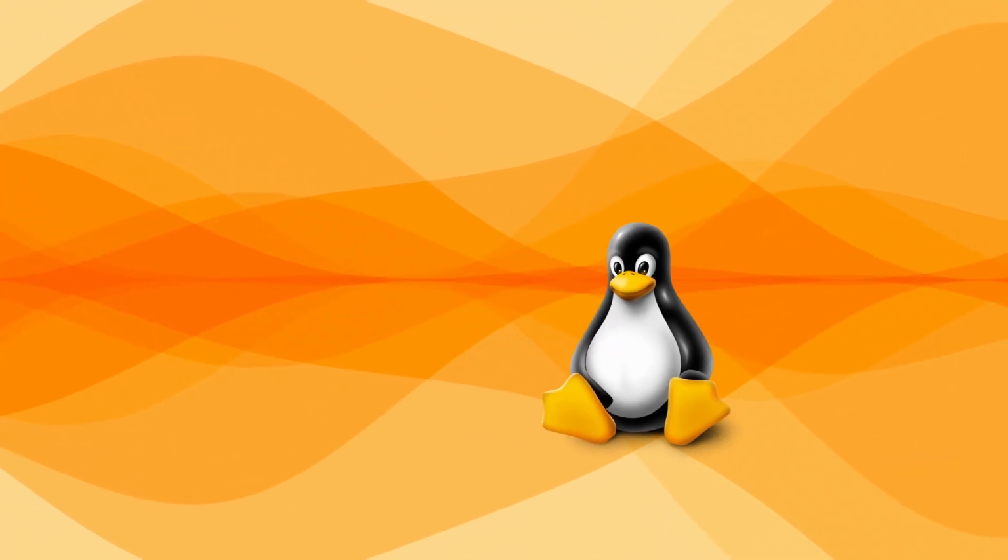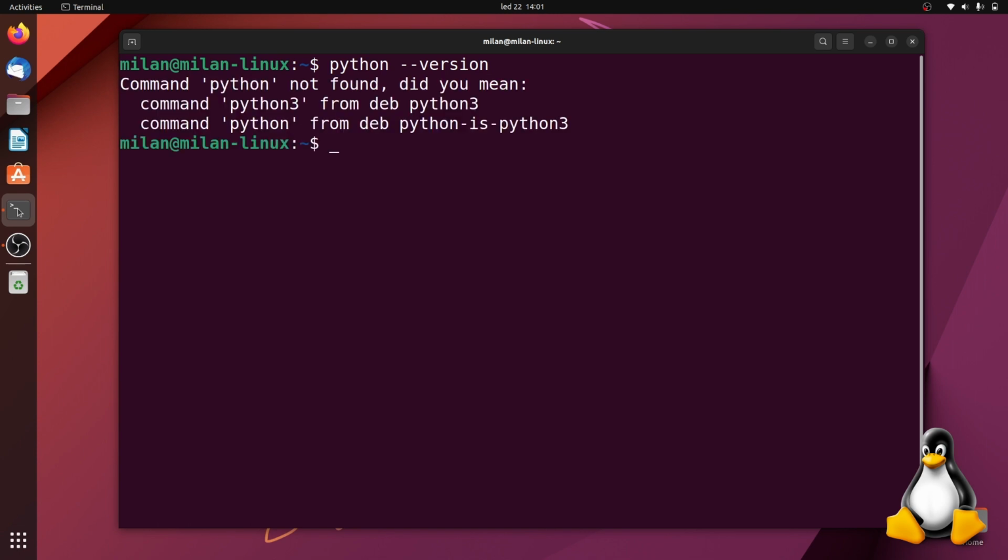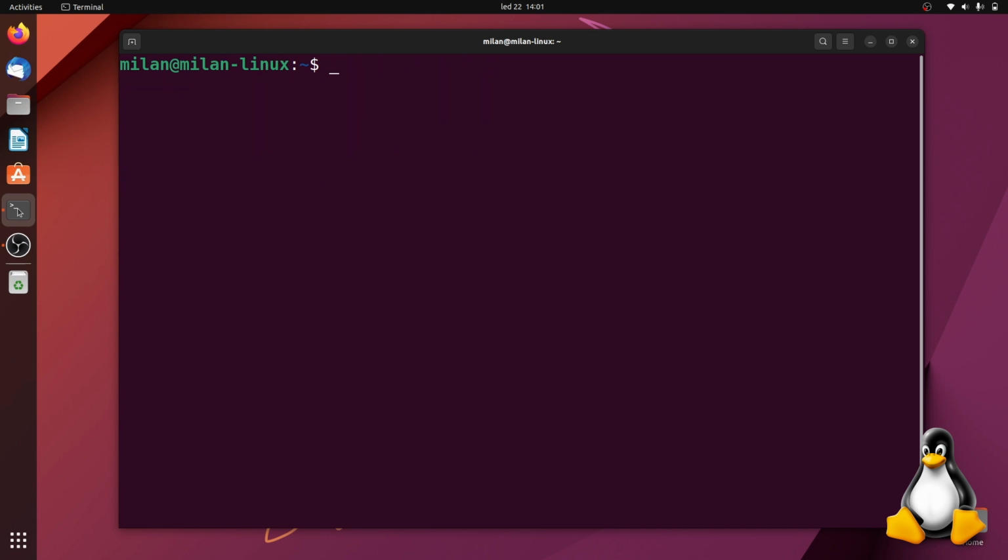Installation on Linux operating systems is very simple. Let's start the terminal and try to find out the version of Python installed. The language interpreter is already installed on Linux systems because it is used by the system itself. The command python --version tells us that there is no such command on the system, but it offers python3 instead. So we correct the command and as you can see, Python is installed at version 3.10. No need to update the version to a newer one, we'll leave that to system updates.